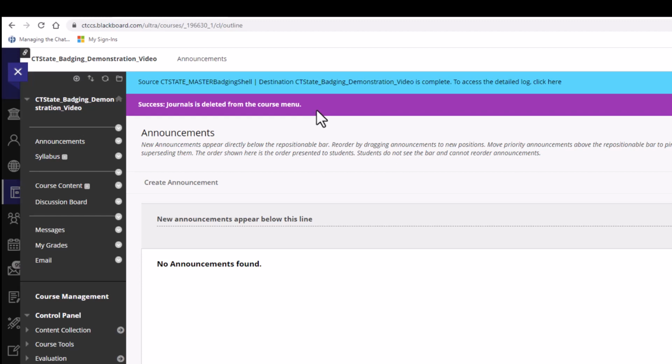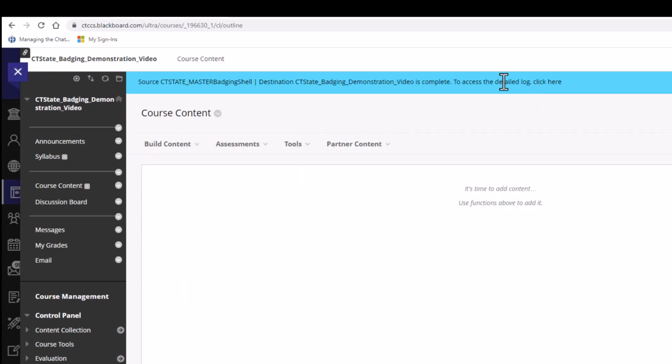Next, we're going to be moving on to content areas. And before we navigate to the course content area, the very first item in this section is to upload a syllabus file to the syllabus content area. So you will remember previously we added the syllabus content area to our course menu. This is the first content area we're going to be working with. So I'm going to click on syllabus.